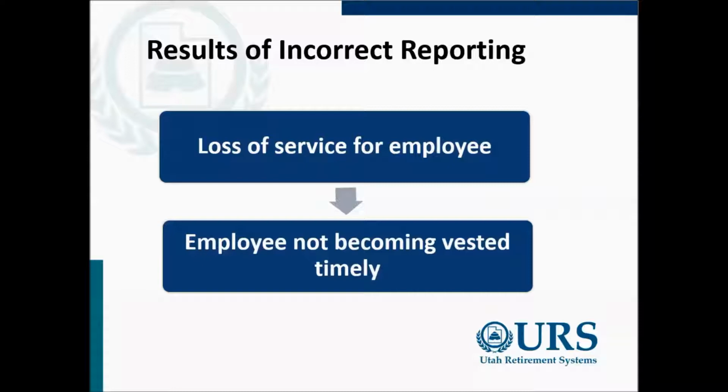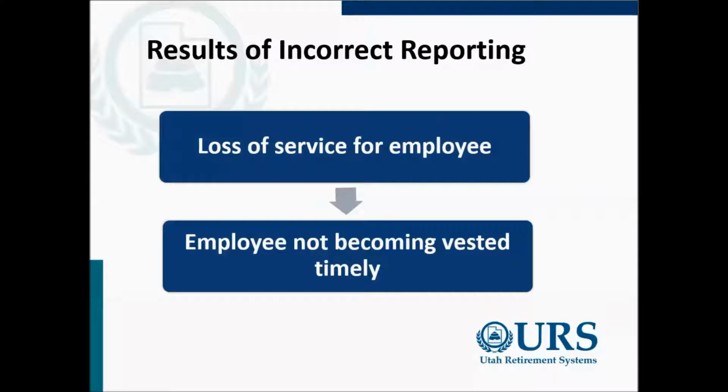So if I hire on for you and my hire date is September 1st, but you don't start reporting for me until October, not only are you removing service, but you're also impacting my vesting period. I should be vested after 4 years, which would be September 1st, 4 years from now, but because you didn't report for me in September, now I'm not going to become vested until 4 years from October.